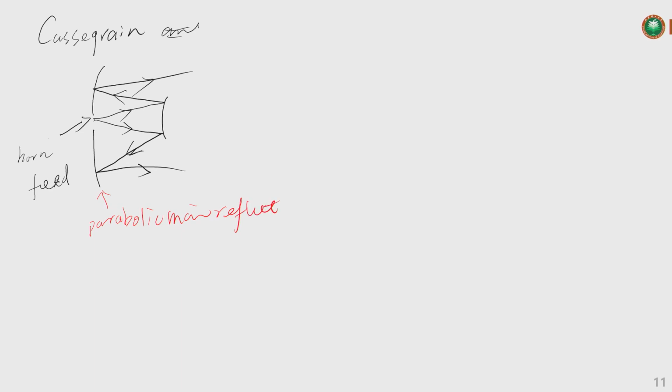Why do we not use a spherical reflector? We use parabolic because its focal point is exactly the same for all of the directions. The focal point is fixed. But for a spherical reflector, there is a little bit of difference for each ray, so the focal point is going to be a little bit different. That means the collimation cannot be perfect.